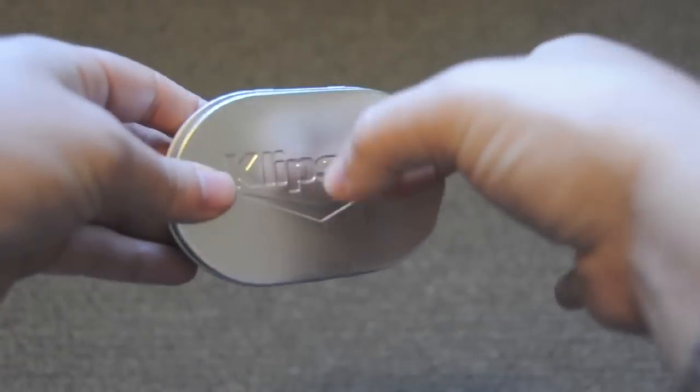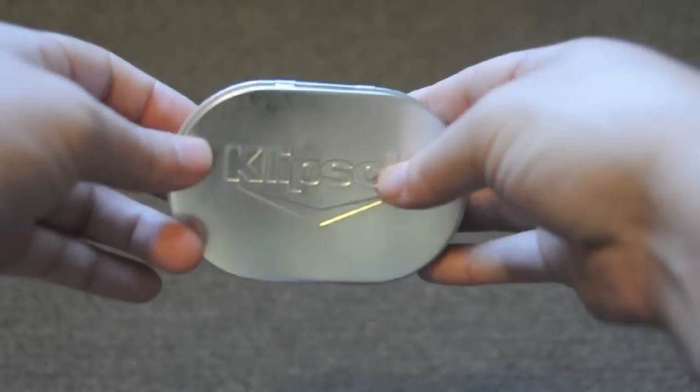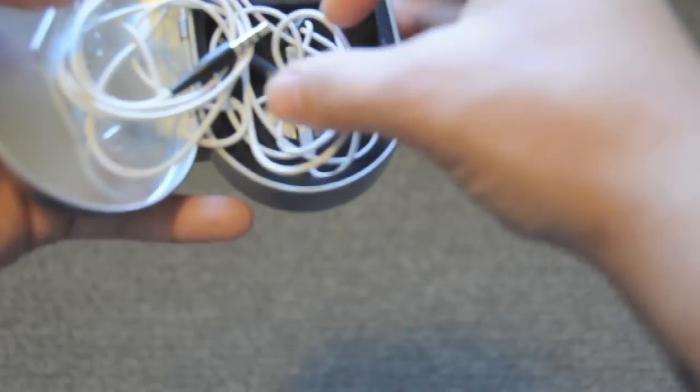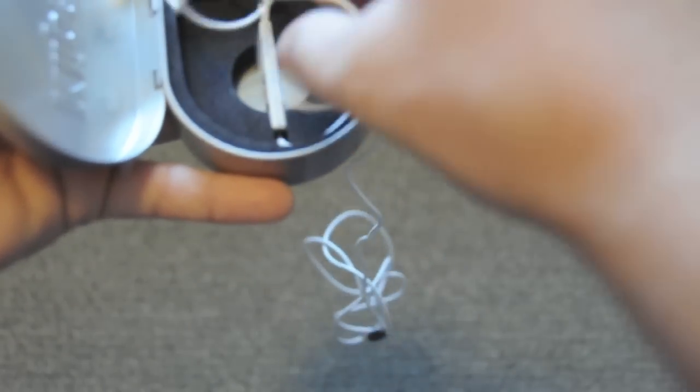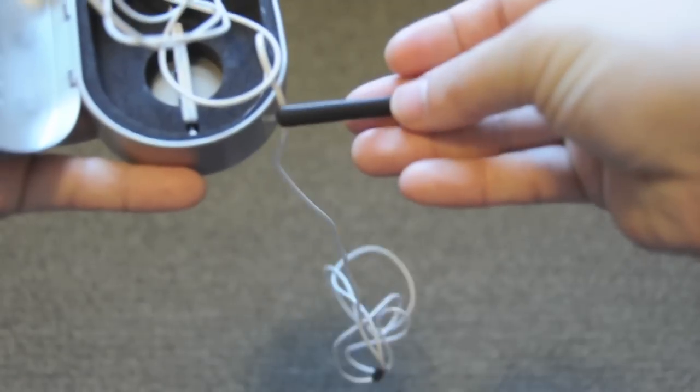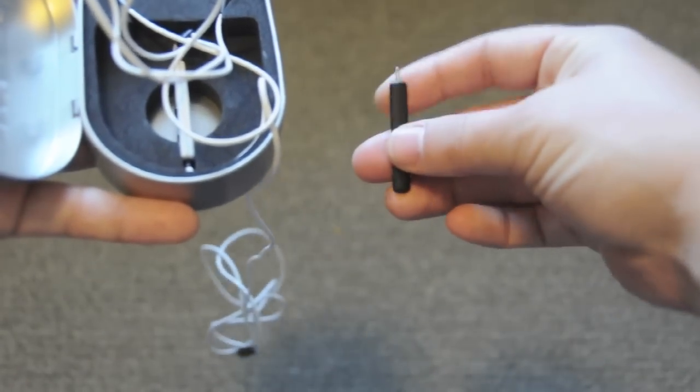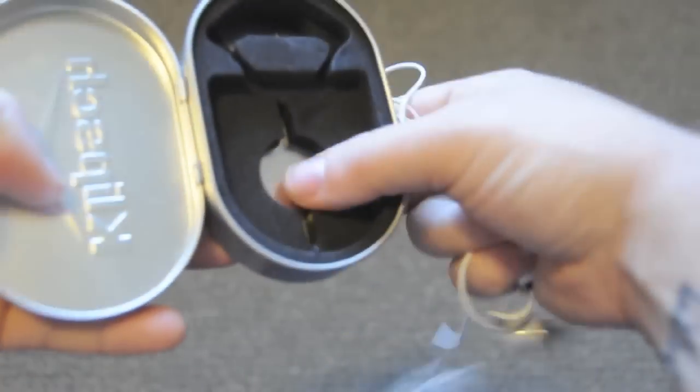Now, they come in this really nice metal tin, so that will protect it pretty good from being crushed or squished or anything along those lines. And then, inside, they fit in really nicely. In this case, they come with this little cleaning tool that is Klipsch branded. It's for cleaning the inside of the earpiece, so that's cool. And here are the headphones, nice padded inside.